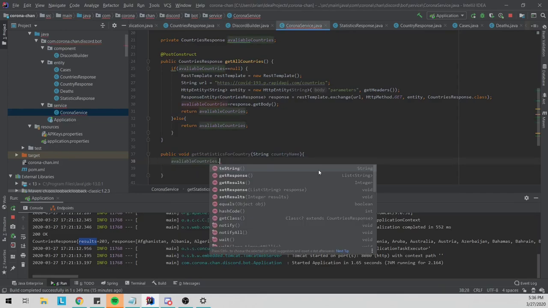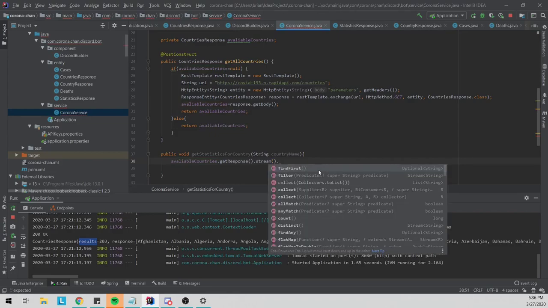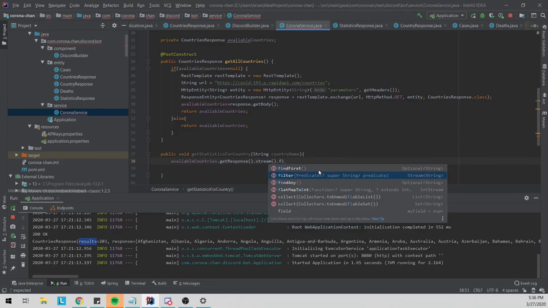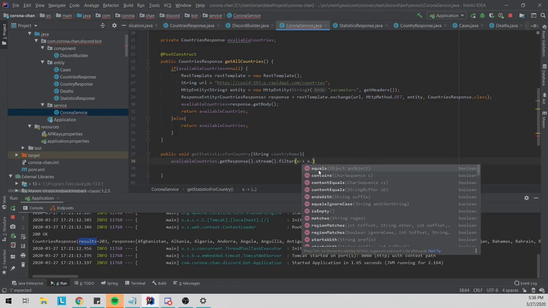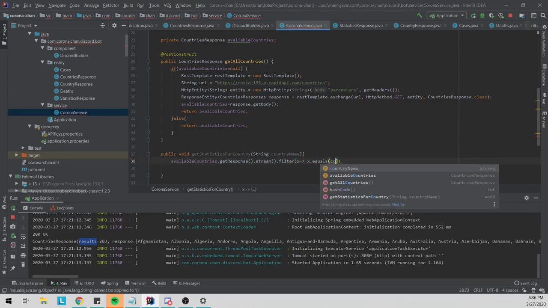Let's see. So available countries dot response stream dot filter x dot equals country name.